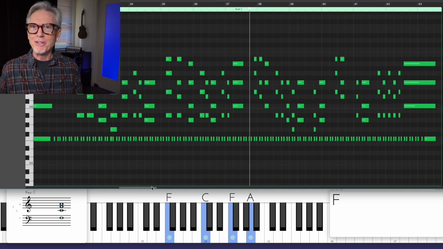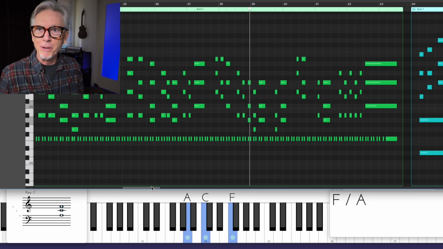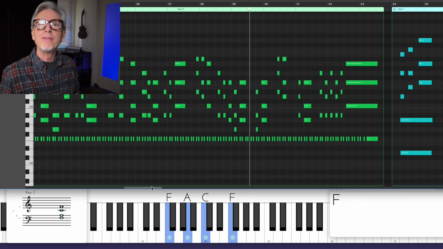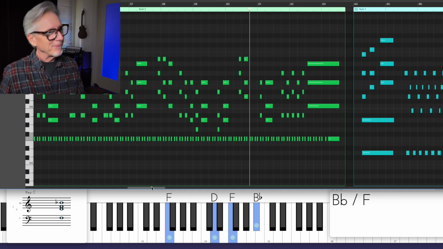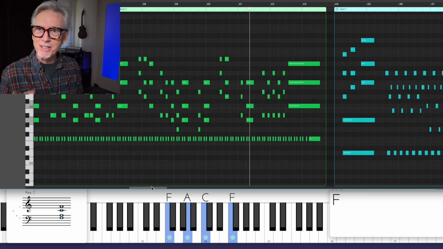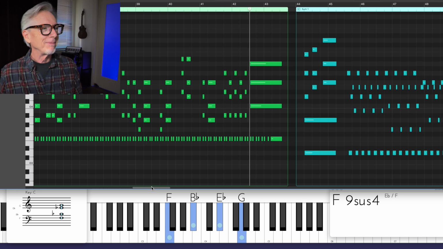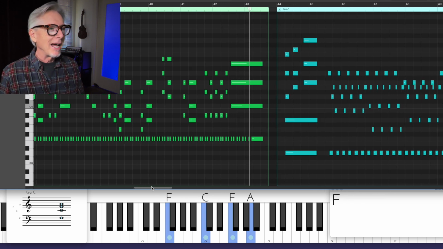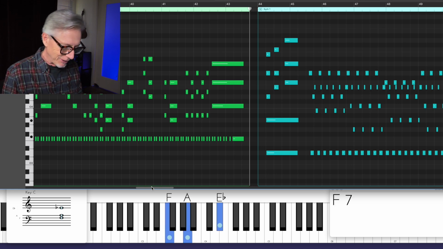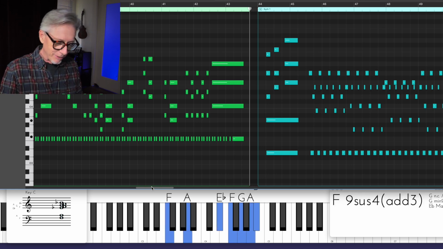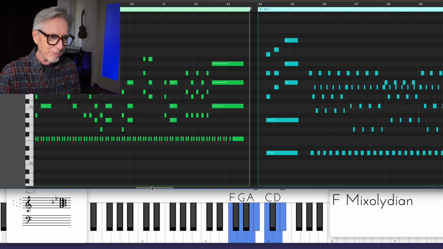If you talk to a jazz musician or theorist, they'll say, you know, the Mixolydian mode is the mode that you should use when soloing over a dominant chord. And the reason for that, of course, is that flat 7th step. And if you look at the notes that are in the chord or in the scale, you can see why. Here's my F7 chord, and here's my F Mixolydian scale.